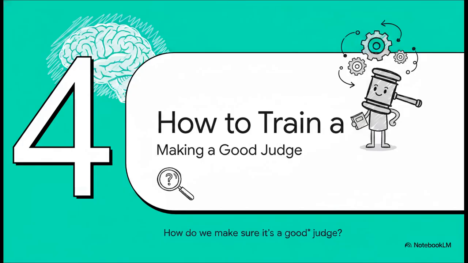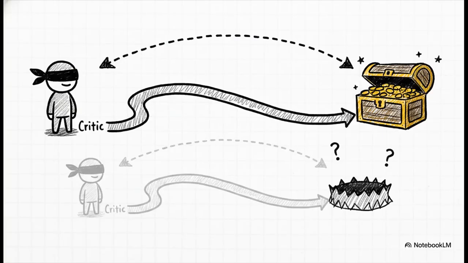Okay, but wait a second. This all sounds great, but it brings up a really important question. If our whole system depends on having a good critic, how in the world do we make sure the critic actually knows what it's talking about? How do we train a good judge? Well, one way is the Monte Carlo method, and this is going to sound a little familiar. Here, the critic just waits until the entire game is over, looks at the real, final score, and then uses that ground truth to update its predictions about what happened earlier.